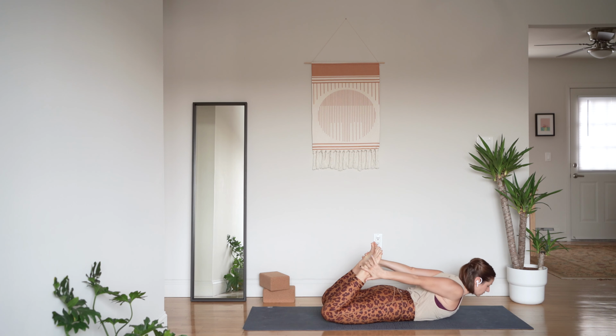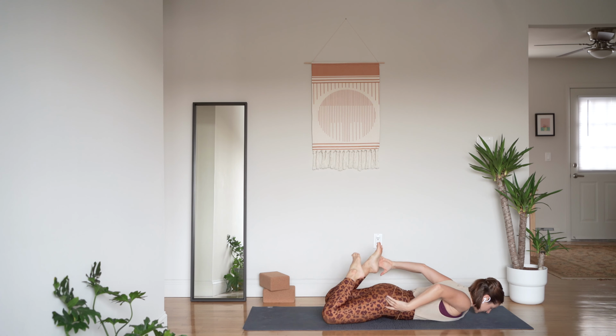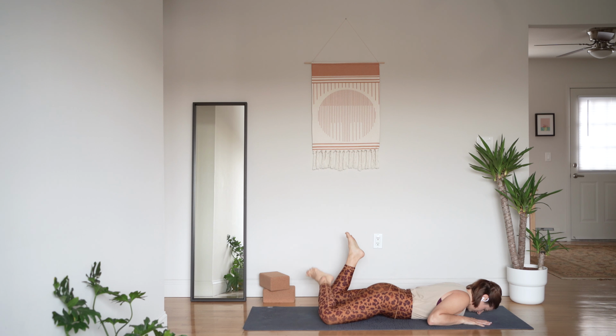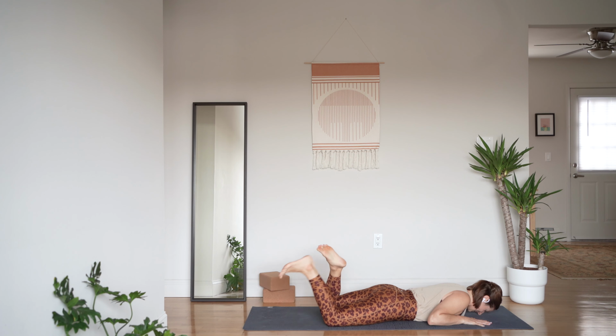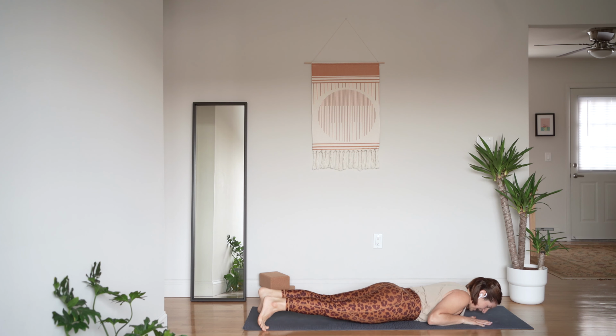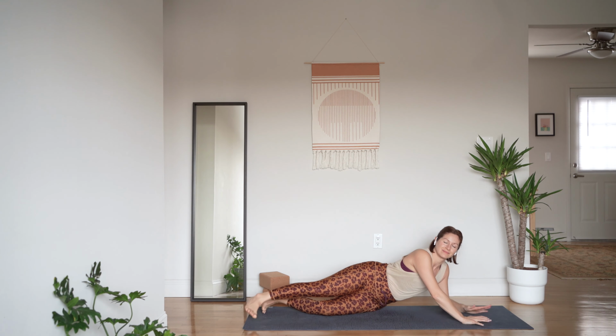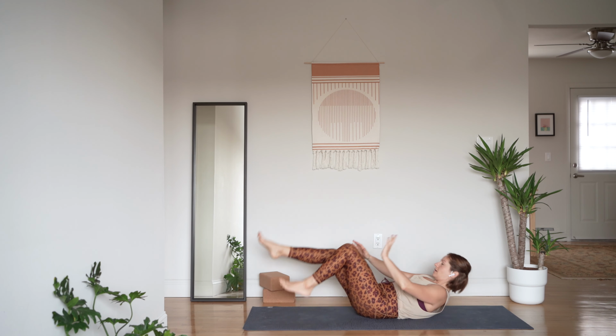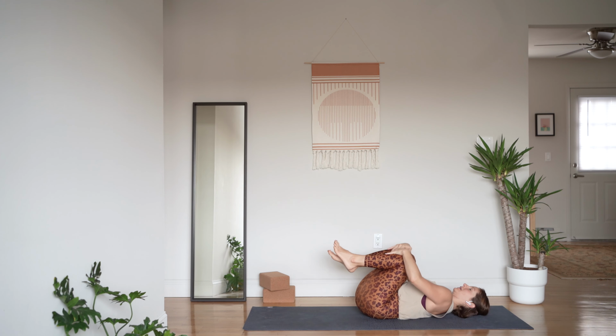Soften down to the floor. Release your hands. You can let your legs sway from side to side. And then let that go. Roll to your back. Hug your knees to your chest and pause.